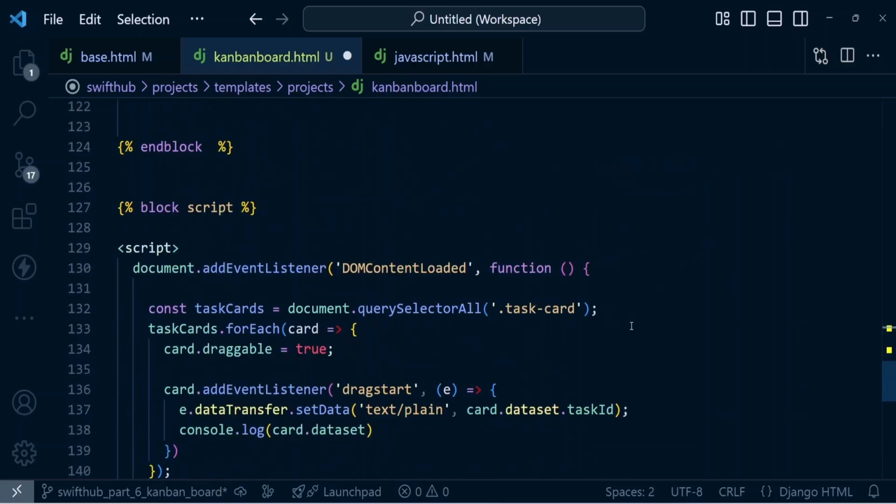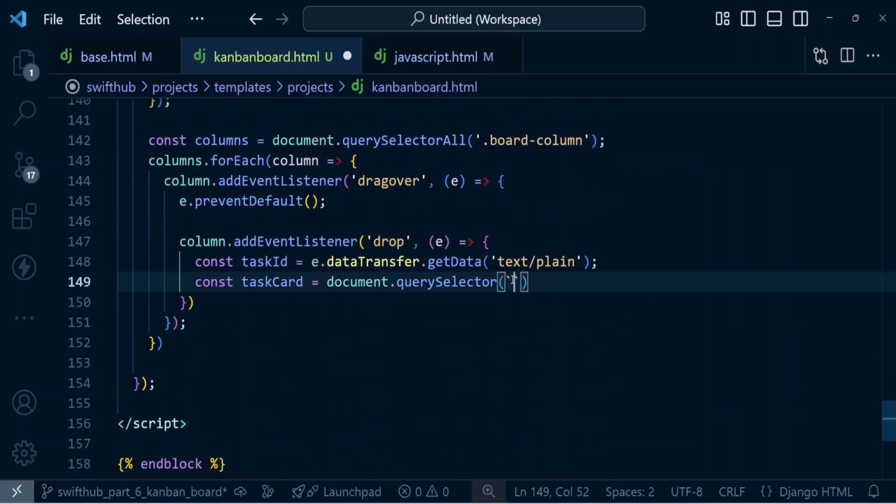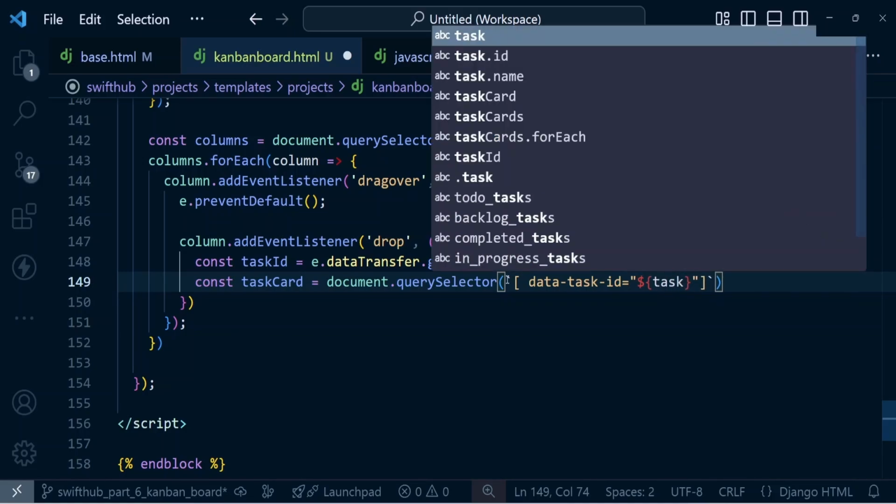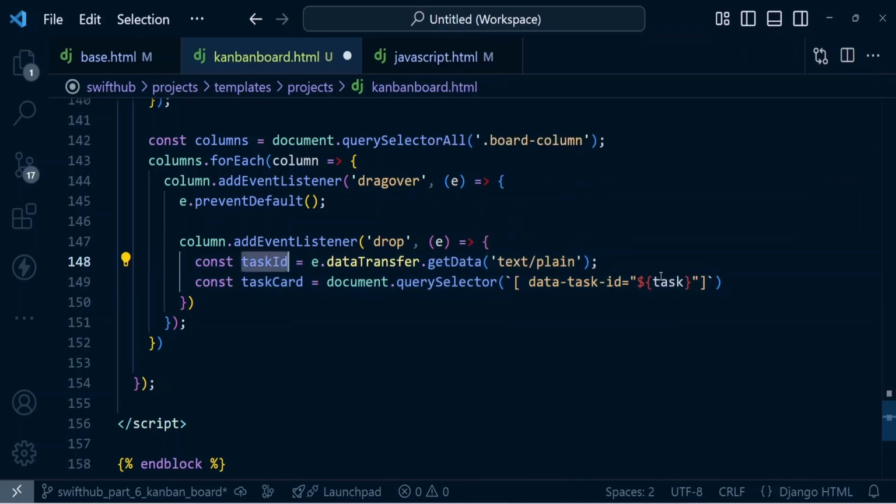So let me grab this from one of these and paste it over here, then bring a square bracket and paste this one over here. Now I'm going to bring an equal sign, then double quotes, and a dollar sign over here, and I'm just going to grab the ID, so that's going to be taskId. So we pass this task ID to give us a particular task card.